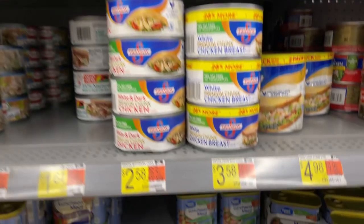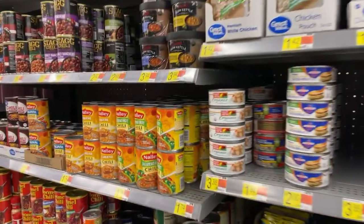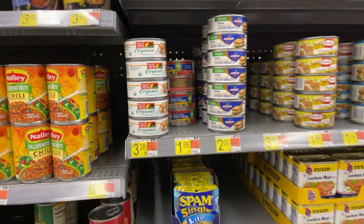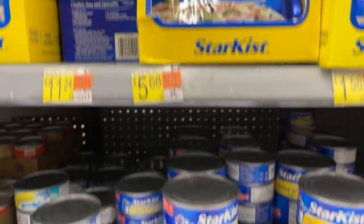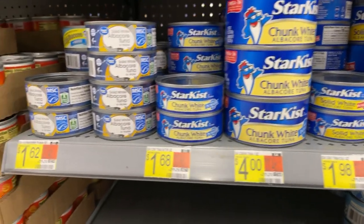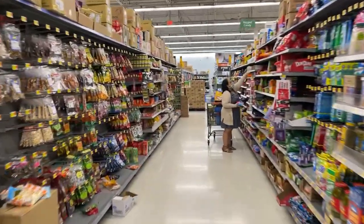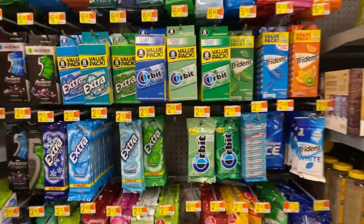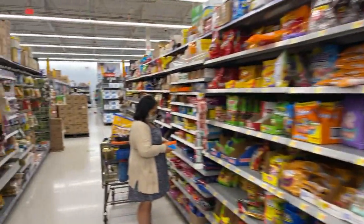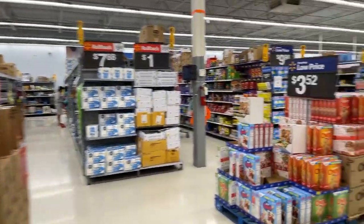How about some white premium chicken breasts? $3.58. How about a regular can of tuna? A big chunk-light albacore tuna, which is what I like — $4.00. Small one, $1.68. What do you think, how's that line up? I don't know about you guys but I love extra gum — $2.72 for a three-pack. Is there a barge charge, or is it about the same as the mainland? Should we get to the staples — bread, milk, eggs? We already hit Spam, that's a staple.